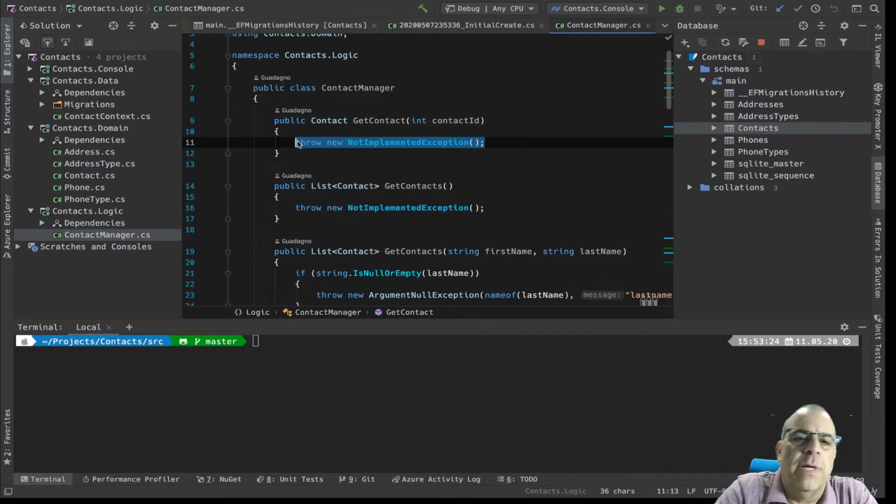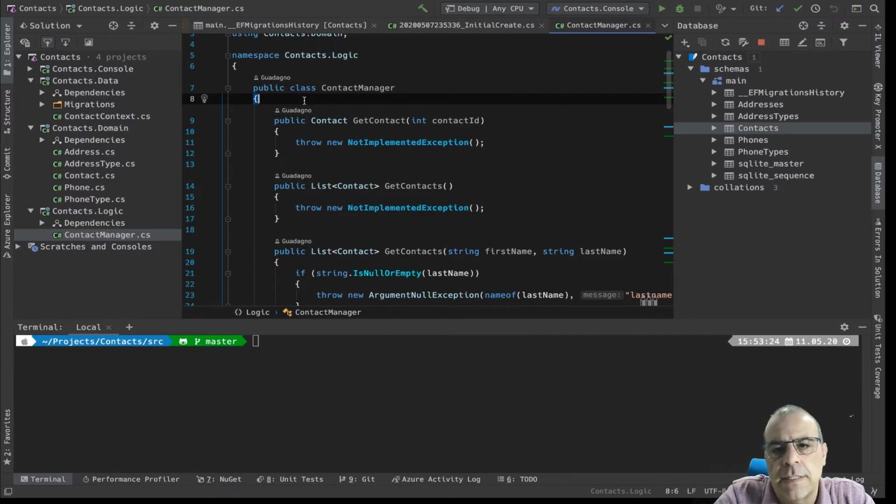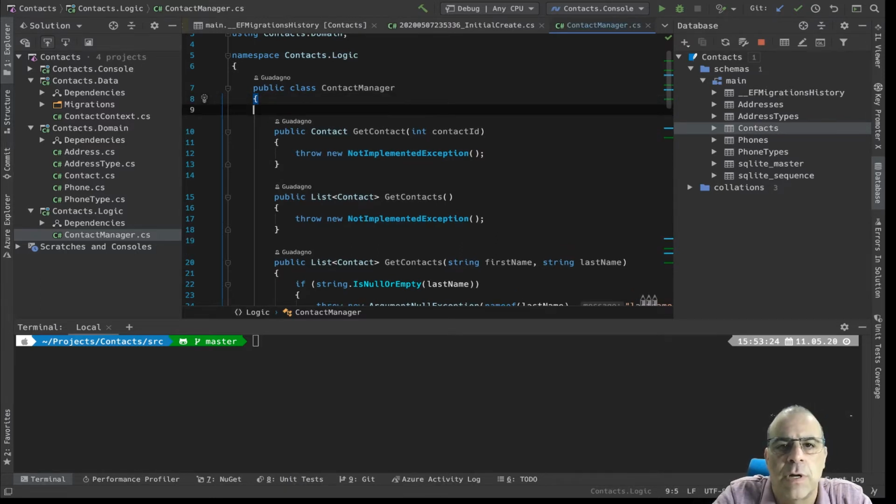There are a couple of different ways to do this. We are going to start with the approach I don't prefer, which is creating an instance of the Entity Framework context. In a future episode, maybe the next one, maybe Tuesday, maybe Thursday, we are going to look at using dependency injection to give our contact manager, or service, or business layer the database that we want to use and not have it quote unquote hard coded.